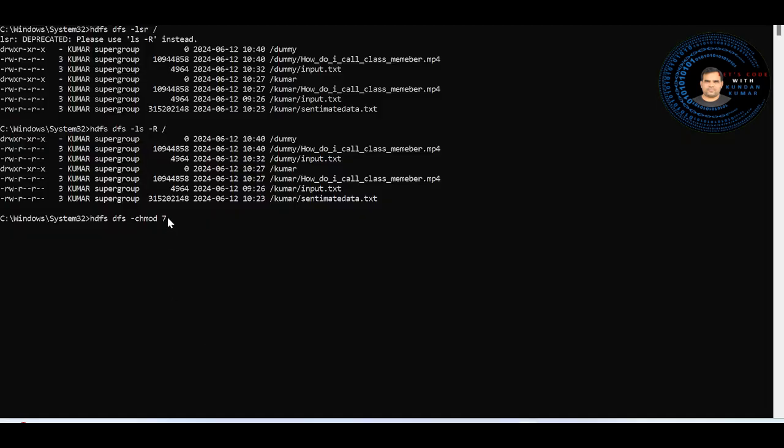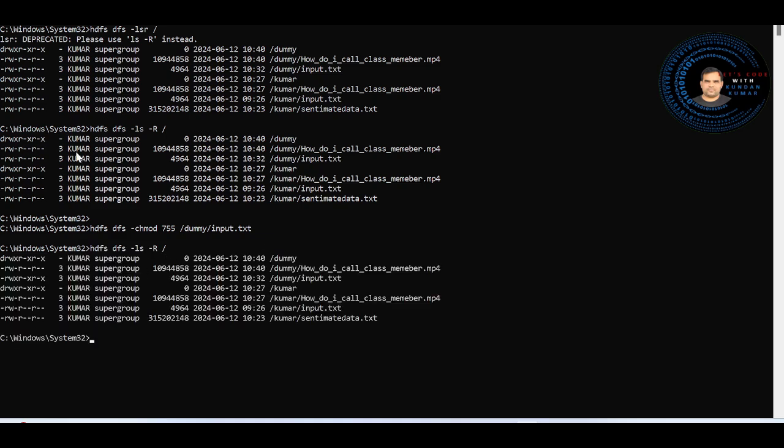So I'm going to write here, delete it and put it here, and enter. After entering, recheck this one. I'm going to use this command to display everything in tree format to check. You can see, before running this command, check the permission for this file. You have given 7, which means all permission, and the group has all permission too.